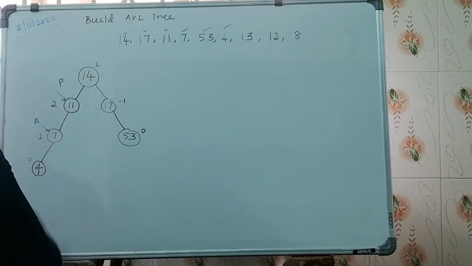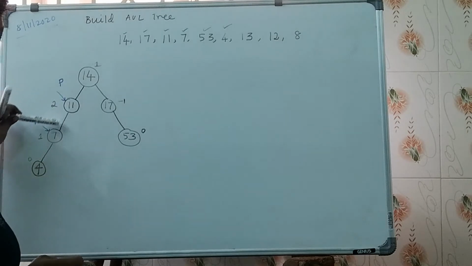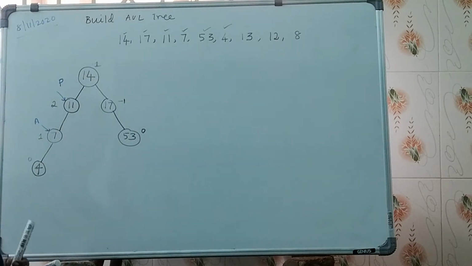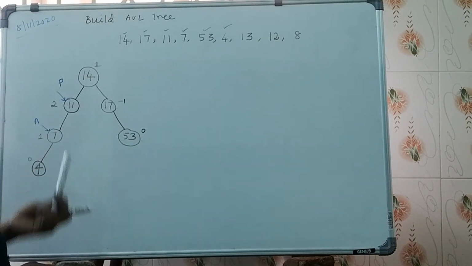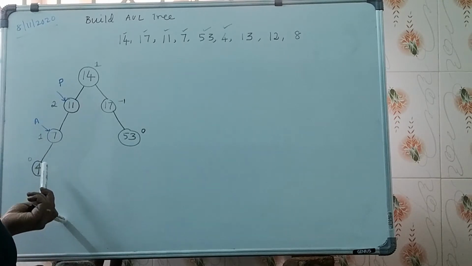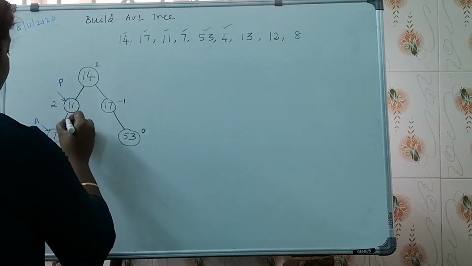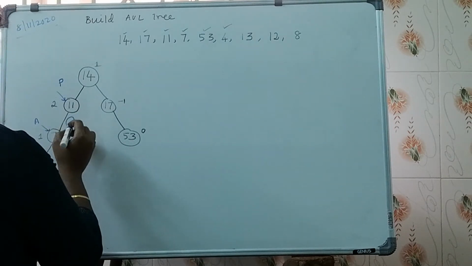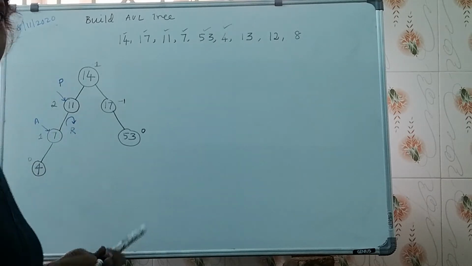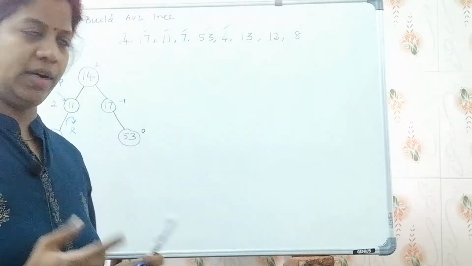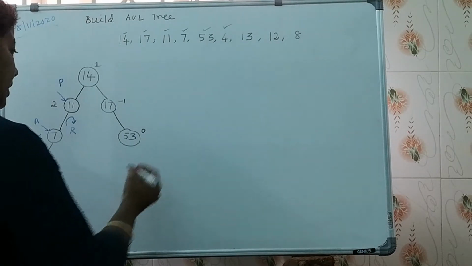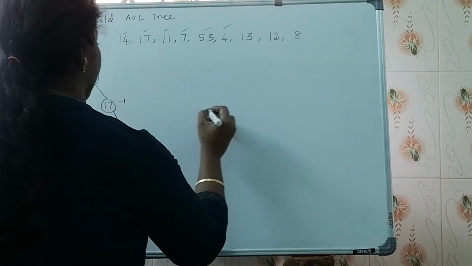Now you see this is left to left, so a left to left insertion happened. This is similar to case 1, so apply case 1 rotation here. Case 1 rotation says that you rotate at the P position in the right direction. How many rotations should you apply? Only 1. Now let us draw after rotation.